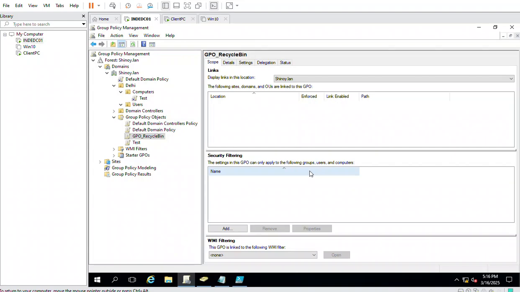So it depends on you how you define the scope of your group policy. Always try to minimize the scope of your group policy, because if something goes wrong, it will create an issue. So think twice before applying any group policy. What should be the settings? What should be the scope of my group policy? How can we confine it?